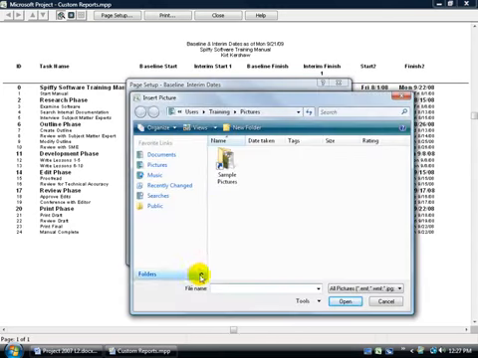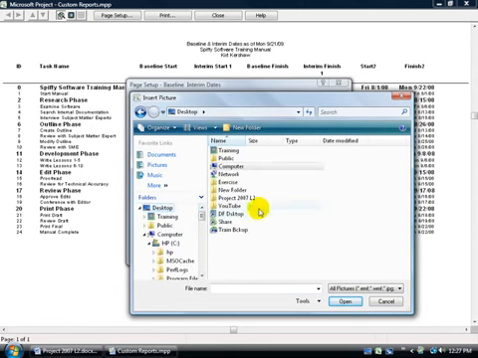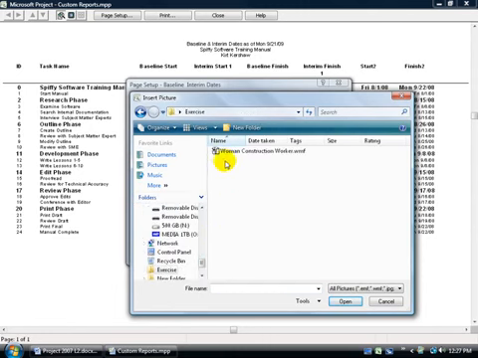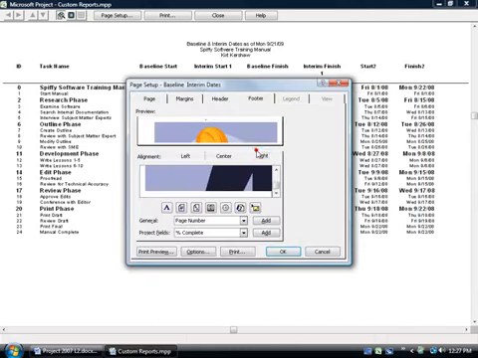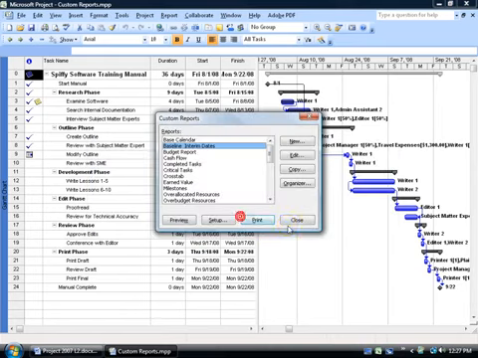I'm going to go ahead and expand the folder here and scroll up, go to my desktop, go to my exercise folder, and I think this image would work of a woman construction worker. Let's go ahead and double click, and that might be pretty big here. Click OK. And you'll notice that it gave me an error saying, look, the image is too big. You're not going to be able to do this. Click OK. And then we'll have to go back. We'll have to edit this again.